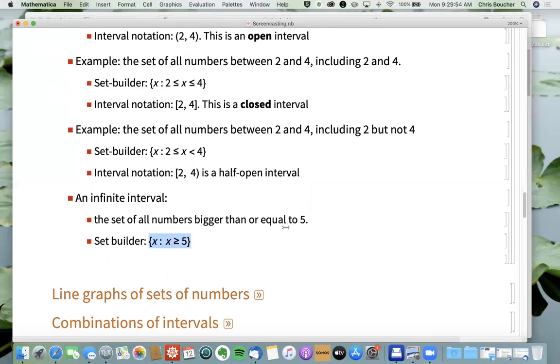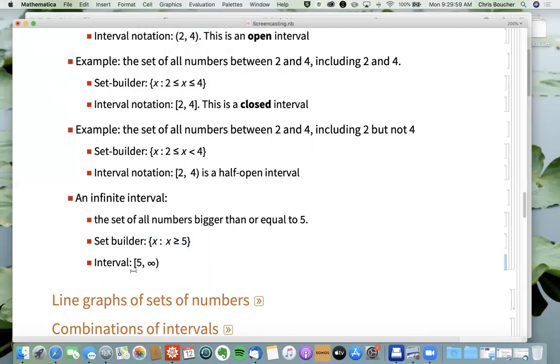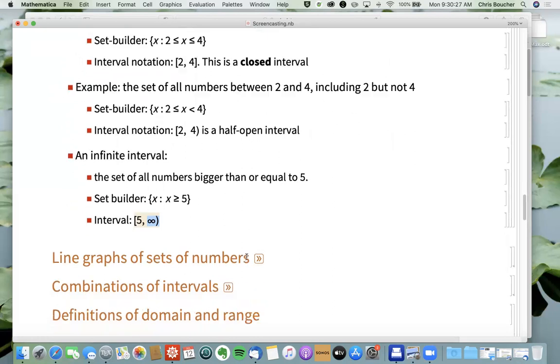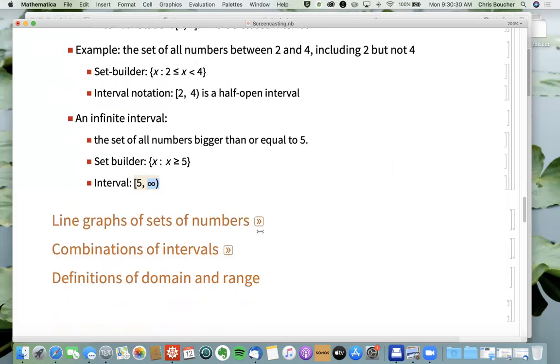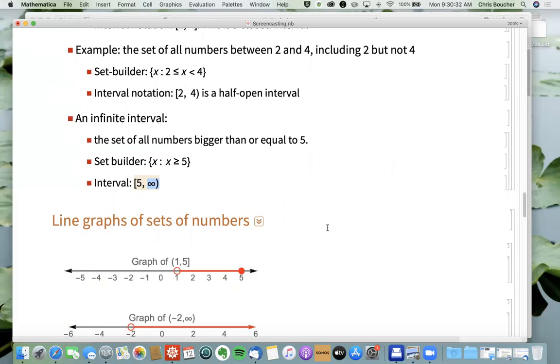In interval notation, it looks like we're sort of missing an endpoint here, but we can use infinity to get the idea across. So this is the interval from 5 to infinity. This just means everything bigger than or equal to 5. So there is no upper endpoint. Anytime we use infinity as an endpoint, the interval is always open. Infinity is not a number. It can't be included in a set of numbers. And we can express sets going infinitely to the left by using minus infinity. Okay, let's just talk a little bit more about intervals, and then that'll probably be good for today.